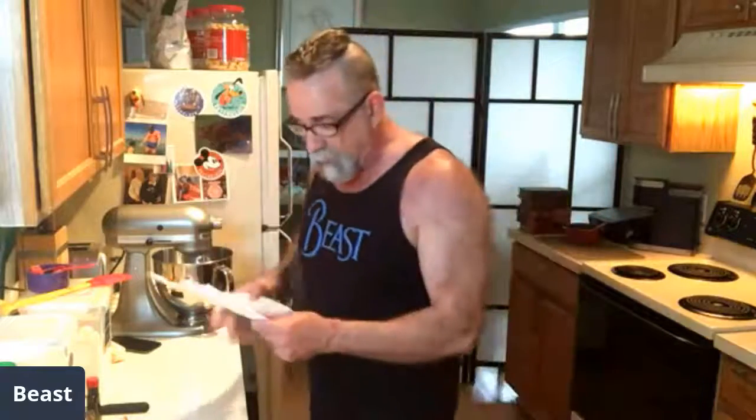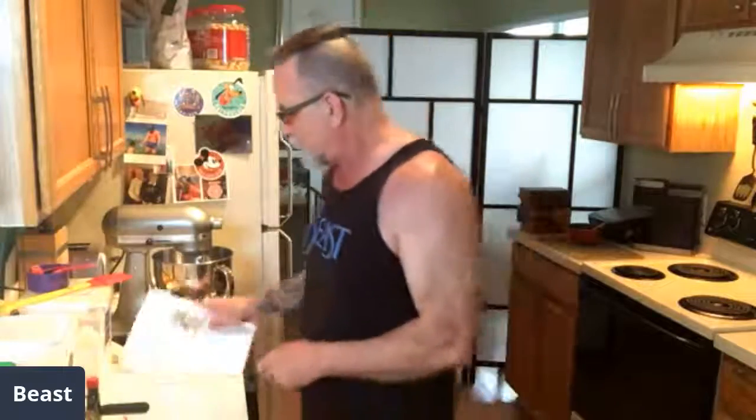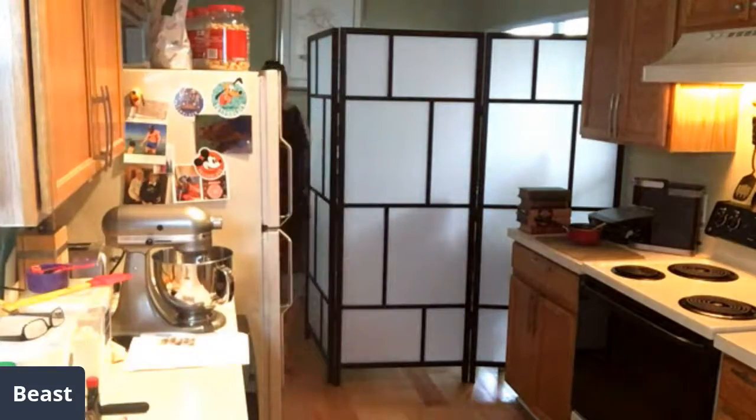I'm making Brookies, and like I said before, if you have never made these and you're looking for something to make for your family or whoever you're getting together with this weekend, it will knock it out of the park. They will love it. The first thing you do is make the brownie batter, and then you make the cookie batter. So I'm going to start by preparing my pan, which is really not very hard. I'll do that first. Forgot to get my pan out. Don't worry, everybody, I'm coming back.